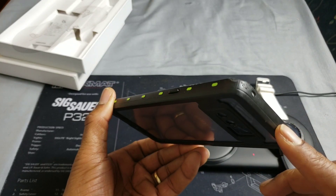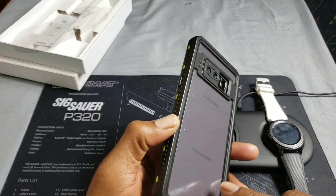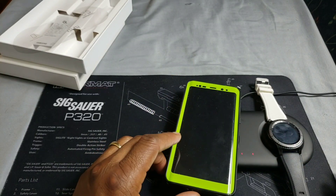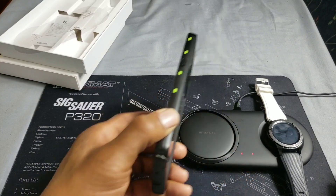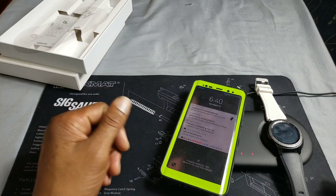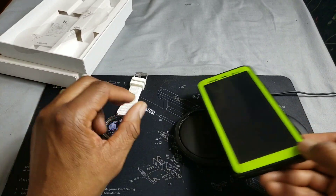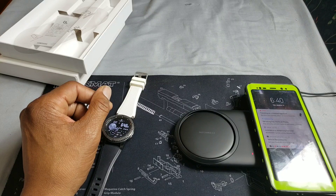Notice that the Note 8 is in a heavy-duty, light-proof protective case — this is my son's phone, there's no way I'd let him have it without a heavy-duty case. And it charges wirelessly with no problem. Stick it on there — boom. So it will work through an outer case too.